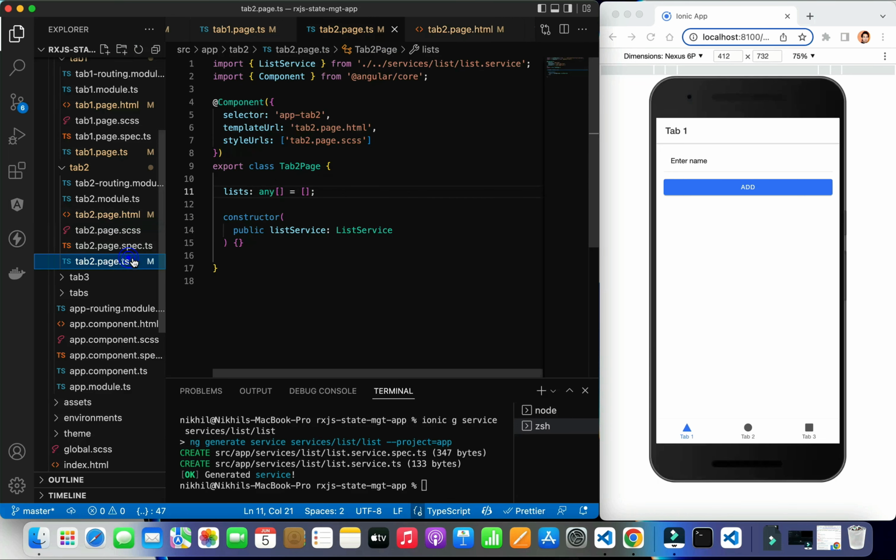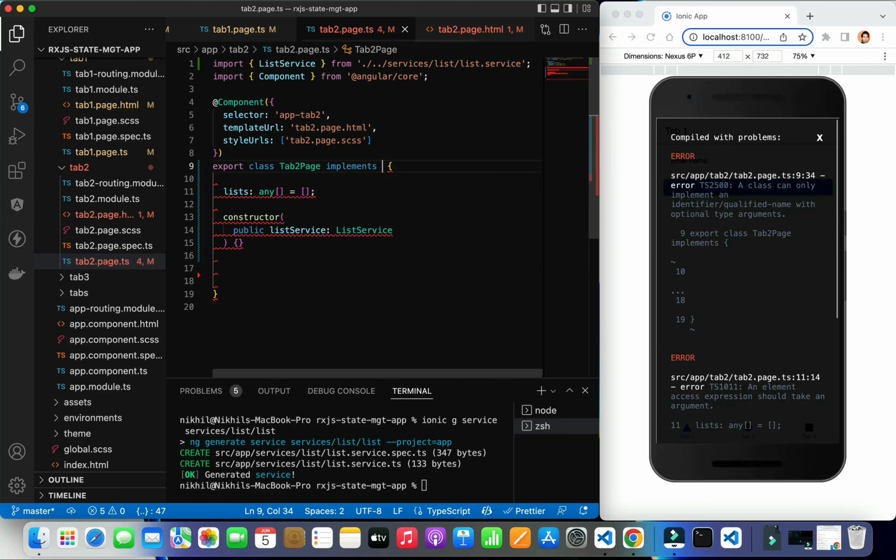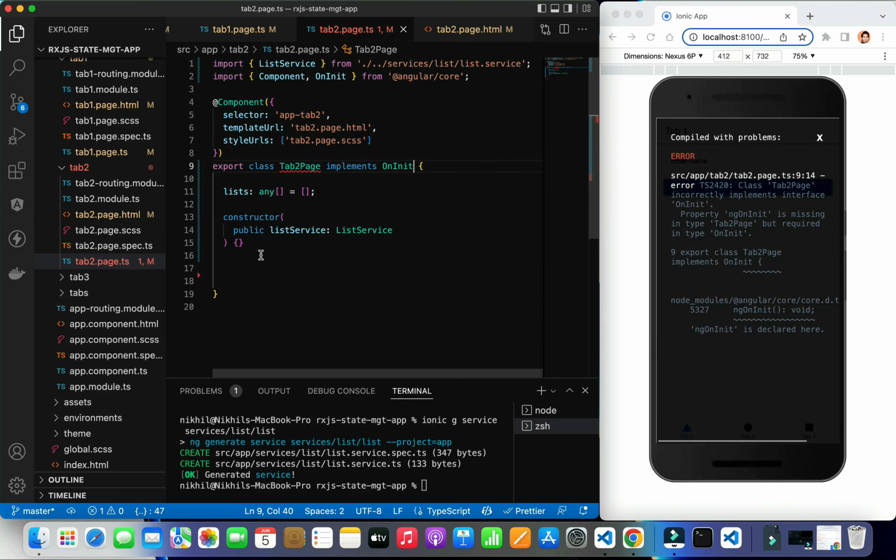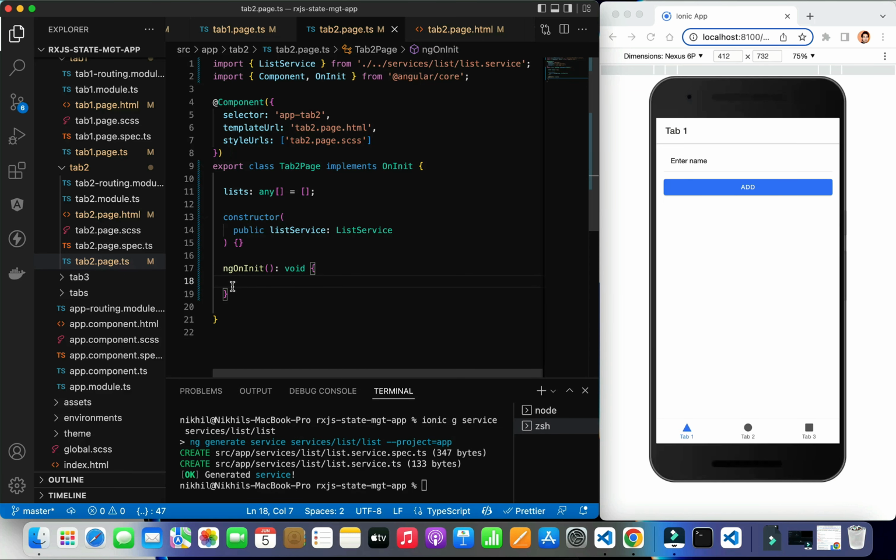Alright. Now how will I initialize this particular list? Because it is not having the data, and I just want whatever I'm entering out here should display out here, correct? For that, I will be using ngOnInit. So implements OnInit, fine. Out here, let me just simply pass ngOnInit. And in this particular function, let me just remove this void, not needed actually. What am I going to do?